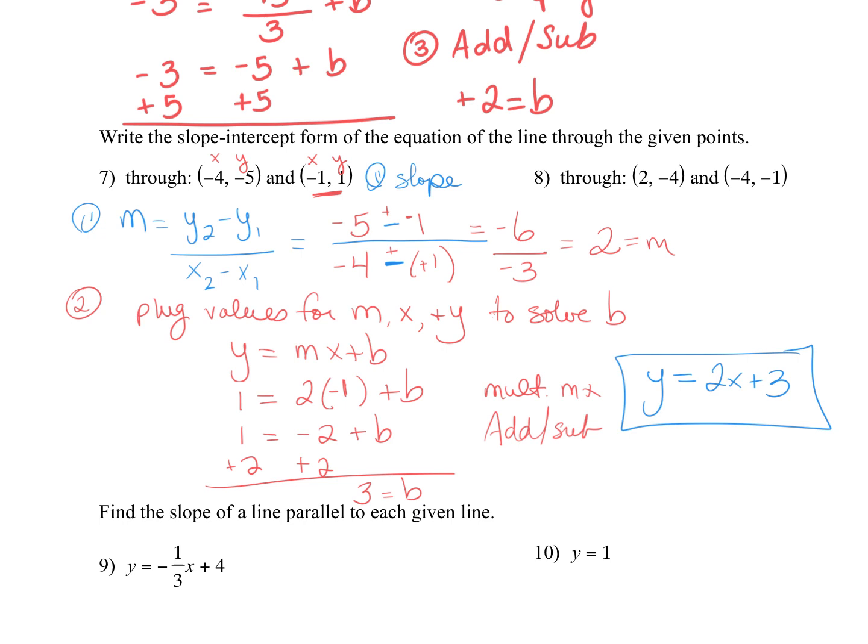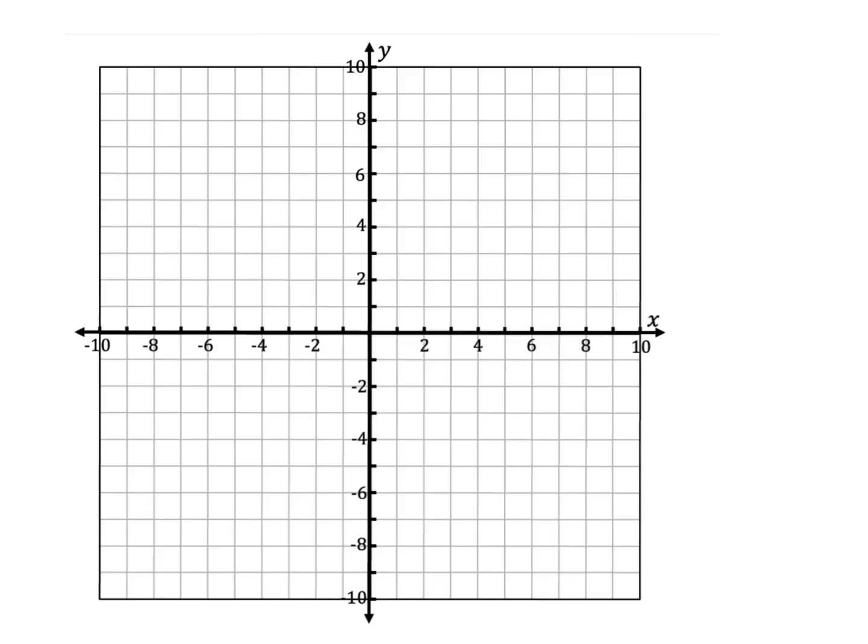Now let me show you how we can get that same answer using the graph paper. So if you remember, I wrote my points correctly. So it's a -4, we had -1. That's exactly what we got here. Positive 3. So we know my slope is 5/3. And the point it goes through is -3, -3. So the first thing I want to do is I need to plot my point. I need to plot -3, -3. So I know where I'm starting. So I'm left 3, down 3, puts me right here.